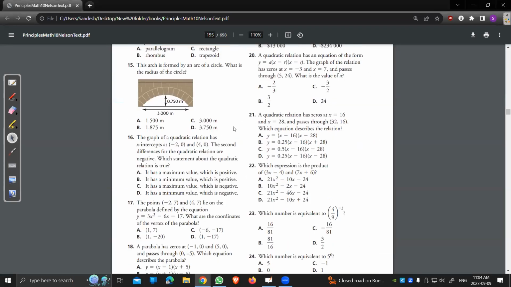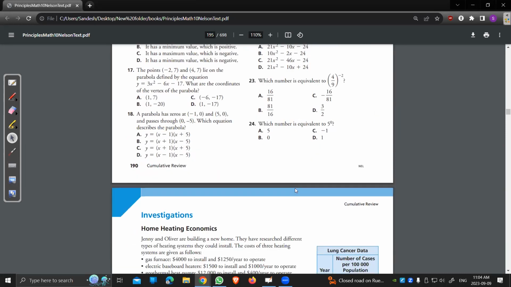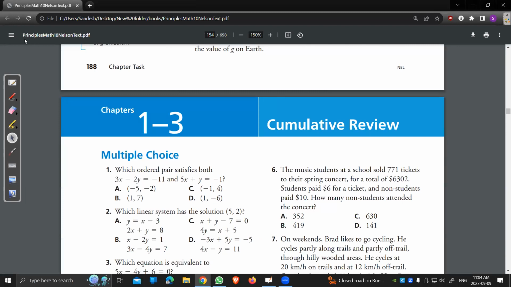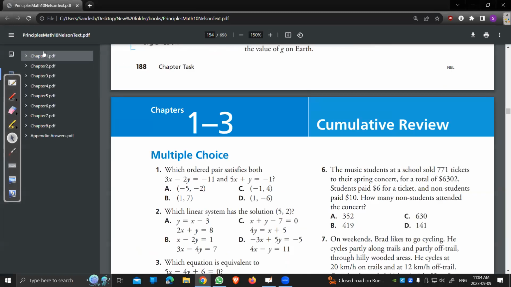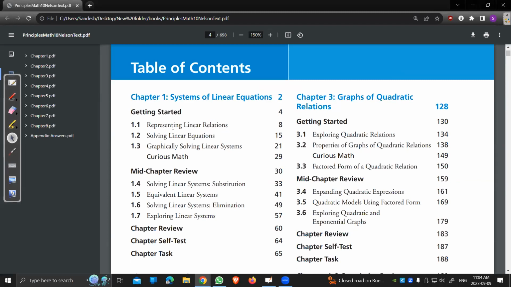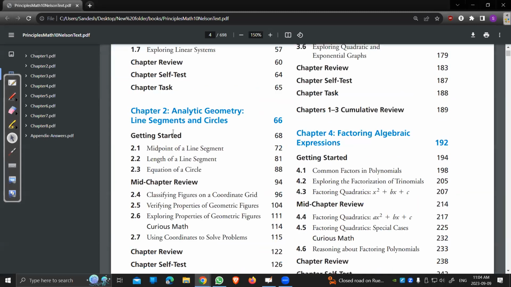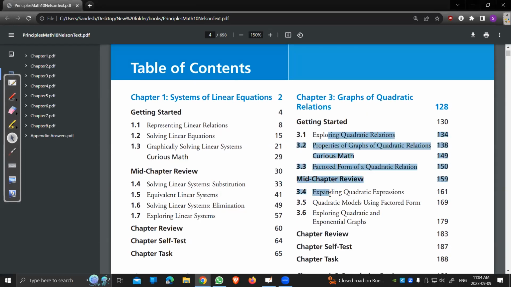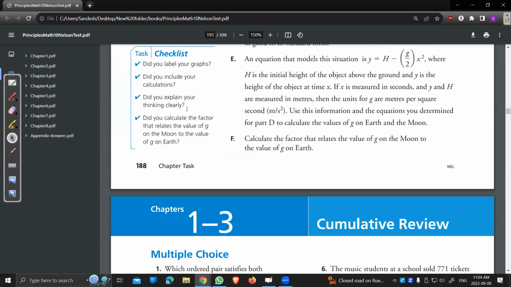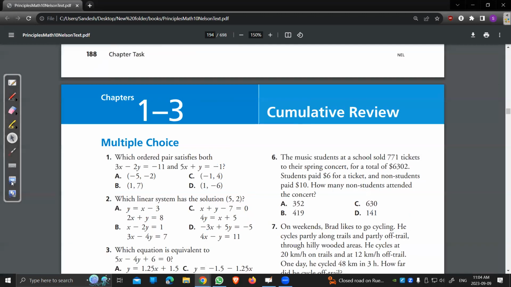We're going to do a quick review of everything we've learned this year. It's not terribly difficult. What we've done is chapter 1, which was linear functions, substitution, elimination, solving linear stuff. Chapter 2, we did some line stuff, a little bit more trickier. Chapter 3, we did quadratics. Now we're going to do a quick review, so we've all caught up with everything. Let's look at the first question.